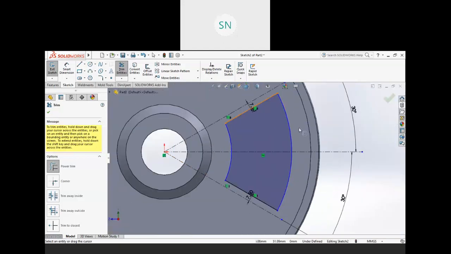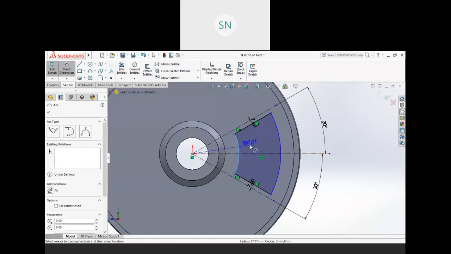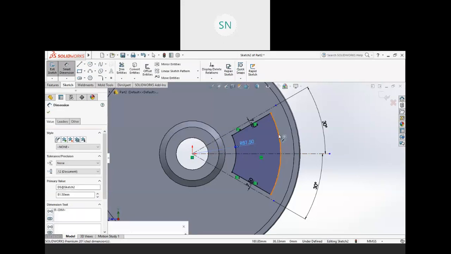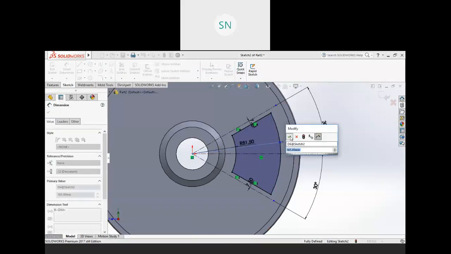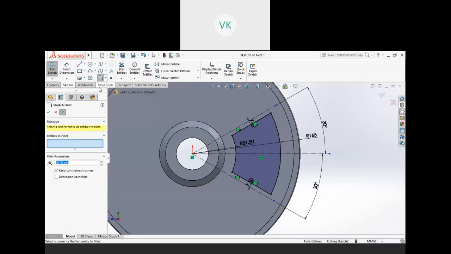After that, I have this much area. Center point of all these arcs are over here. Okay, and it is fixed. This should be 81.5 mm radius and this should be 165 mm radius. Clear? Yes, sir. Thank you, sir. Okay, then fillet 30 mm and then you can use pattern.